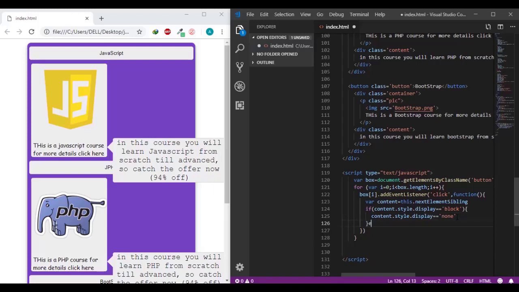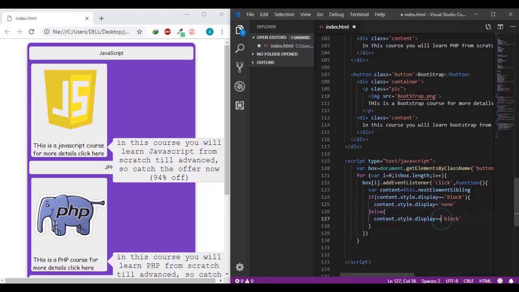And else, but here is just one equal and here two. So let me save now and see this.